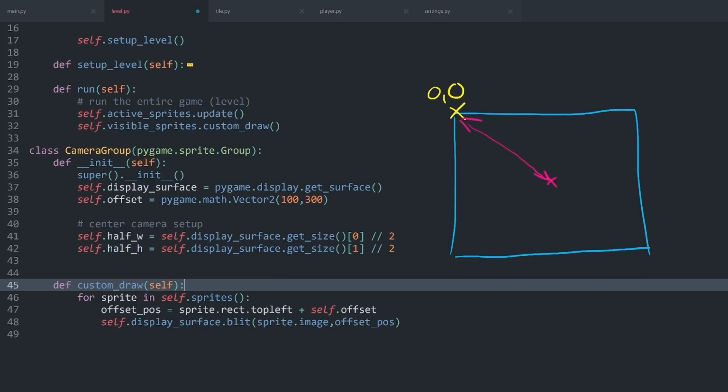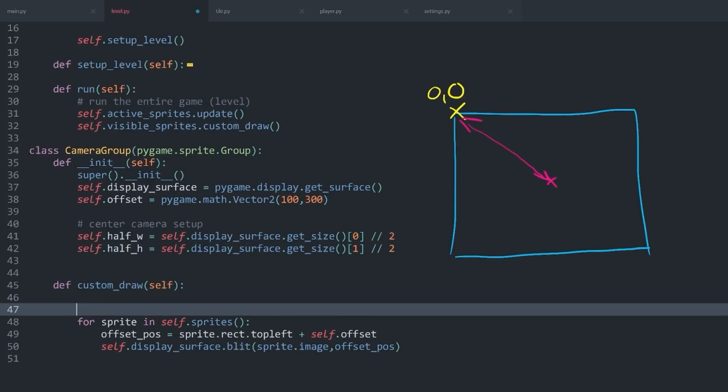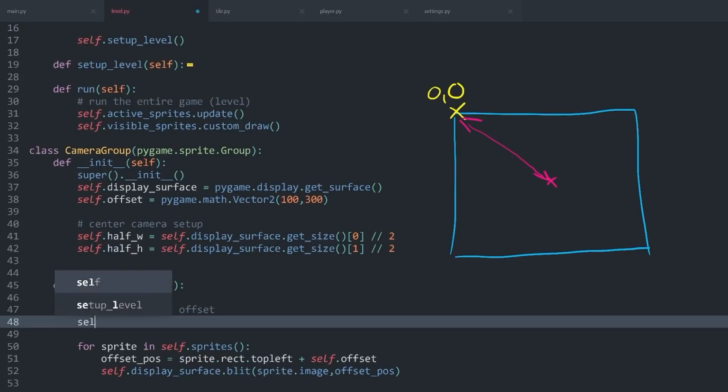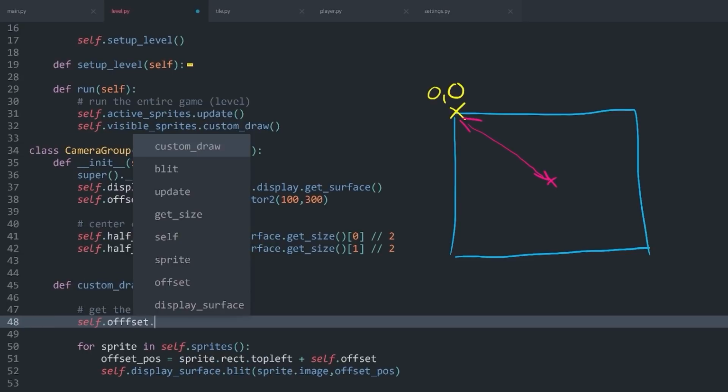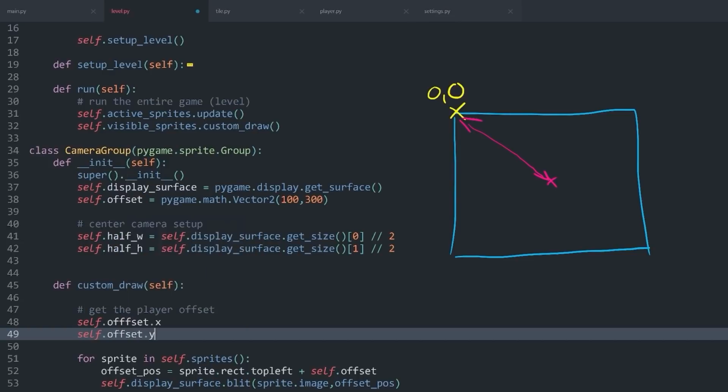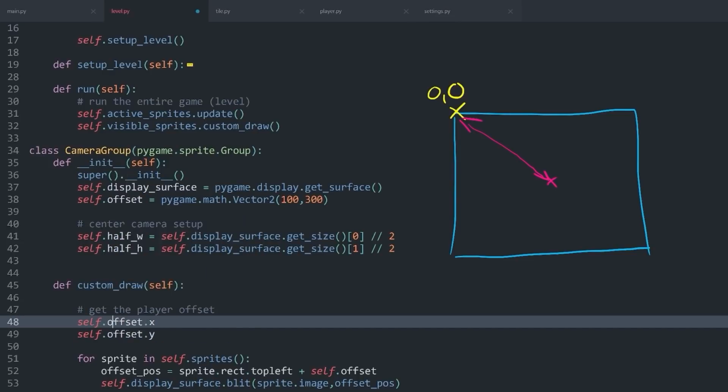And now I can use that information to draw on the window. And the first thing I have to do is to get the player offset. And essentially, I want to get a self.offset.x and a self.offset.y. And let me spell it correctly.